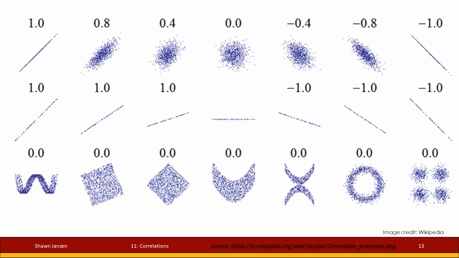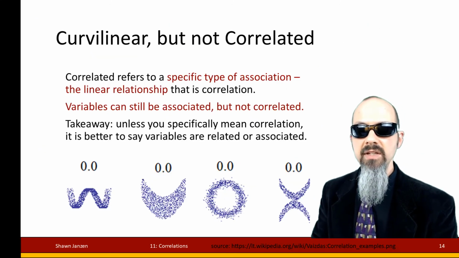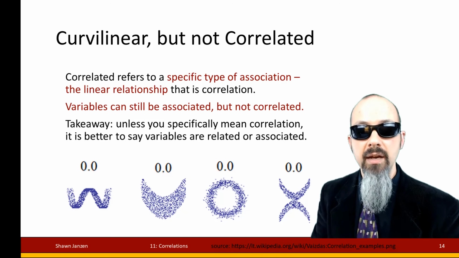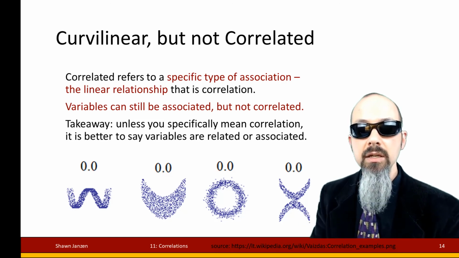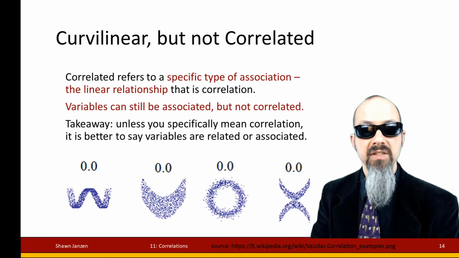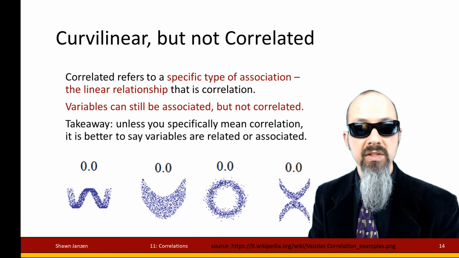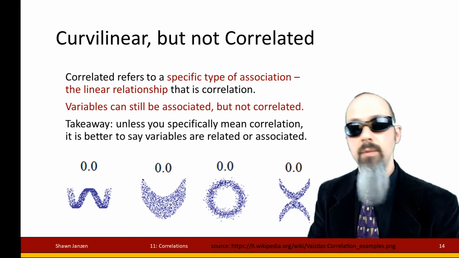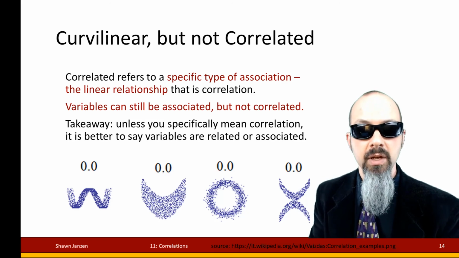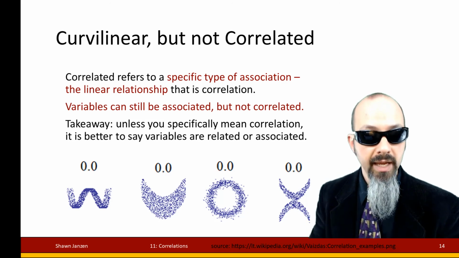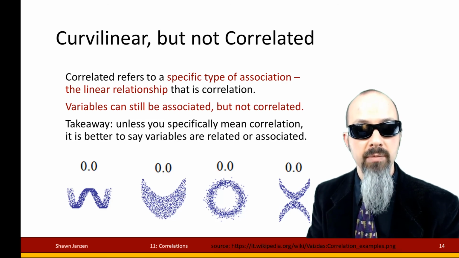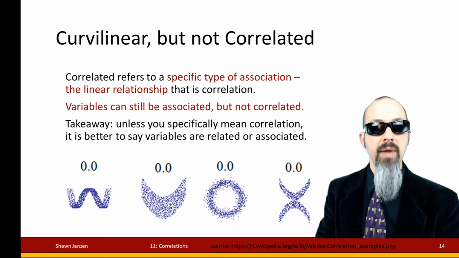And the bottom row, this is an interesting one. All of these here are 0 correlation, 0 R values. And in this case, they all take on these interesting shapes and patterns. Now, when you have these interesting shapes and patterns, I want us to keep in mind that correlated refers to a linear relationship. And it's possible for variables to still be associated, but not correlated. All of the different shapes and patterns we saw, things like U's and circles and W's and these weird geometric forms, they are associated. They are related. They have ways in which we can describe them mathematically and statistically, but we cannot describe them as correlated.